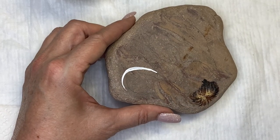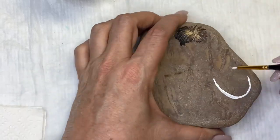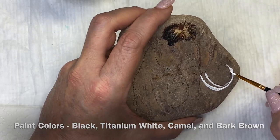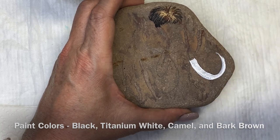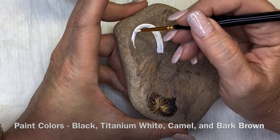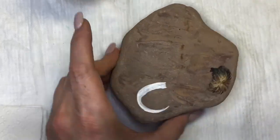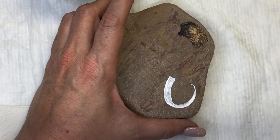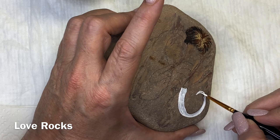My husband wanted a woolly mammoth. I looked at him like he was crazy when he told me this is what he wanted. And then I jumped right in and started trying to find pictures that would inspire me. Most of the time, I don't think I've ever done a rock without at least three pictures. When you freehand this stuff, you need to be able to see how the shading looks from different directions — especially with these big tusks, how they're going to look from different angles, the sizing compared to the face and body.